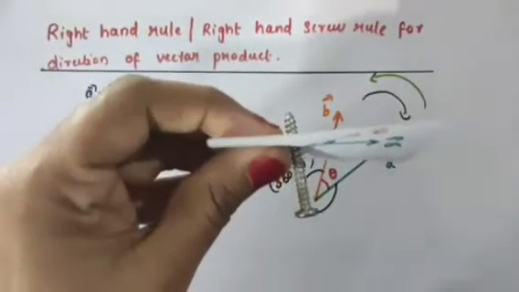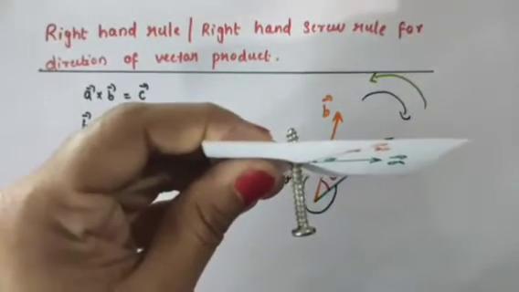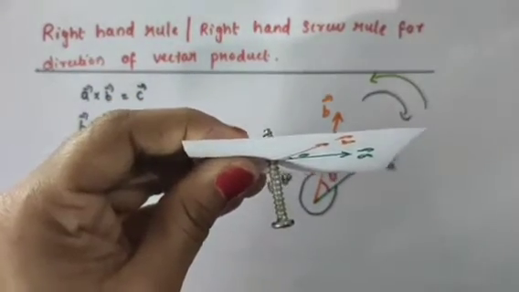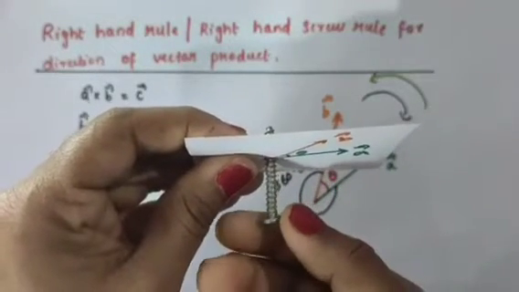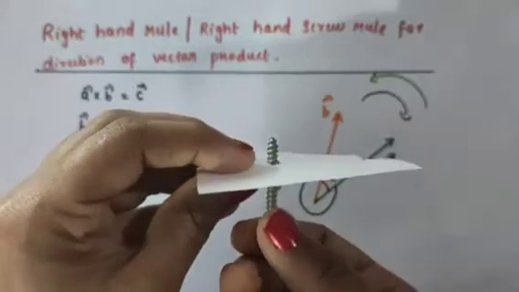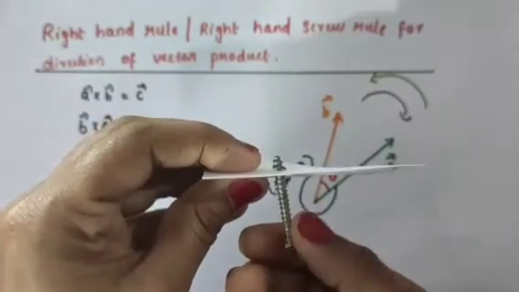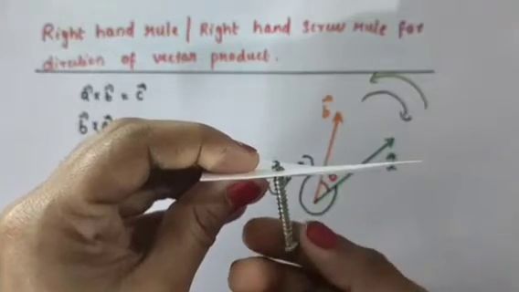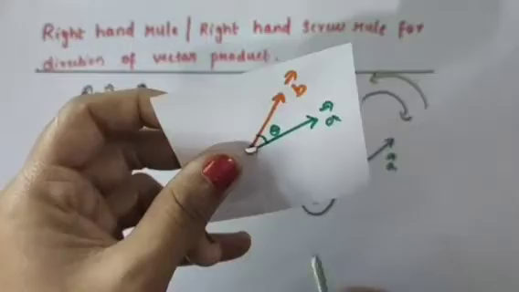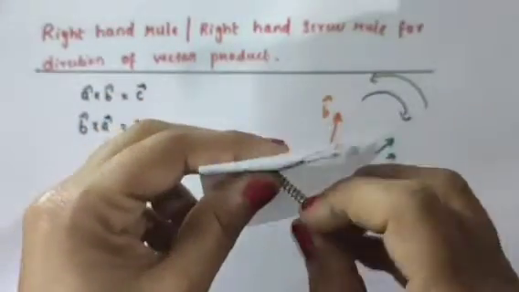So you can notice I have kept the plane like this. So you can see the A and B. I want to start this and move anti-clockwise direction. So I'll consider here and I'll start moving anti-clockwise direction. See, this is my anti-clockwise direction. So you are seeing I'm just rotating it. Yes, so this shows it comes out of the paper, correct?